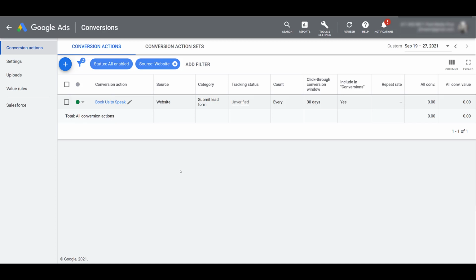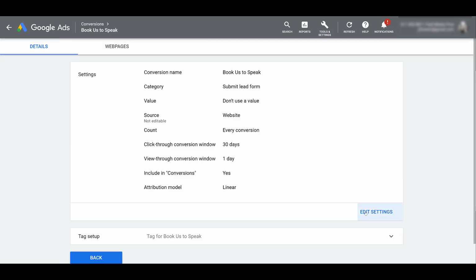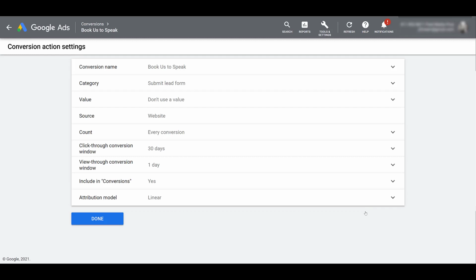But once you have conversion actions recorded, you will be able to see the conversion action name as well as the categories showing up in your many views within Google Ads. At any point, if you need to edit any of the information, there's a few things you can do. Clicking on the pencil will just edit the conversion action name. But if you actually click on the blue text portion, you can still go down and edit the settings. And it's pretty much back to where we started to create the tag.